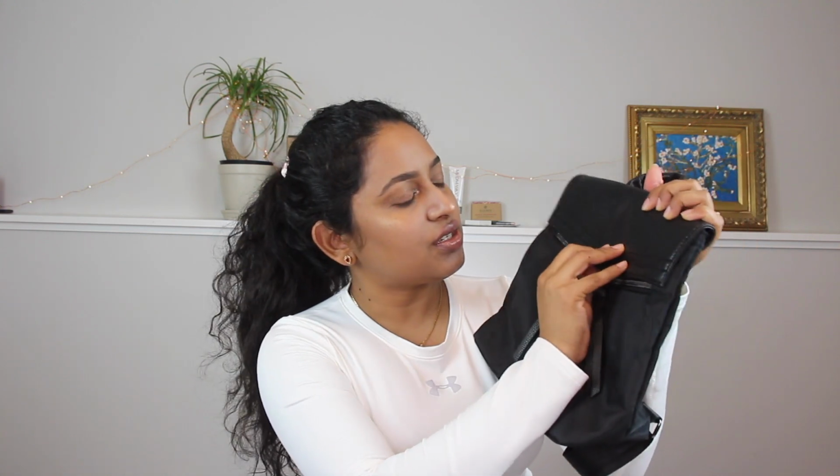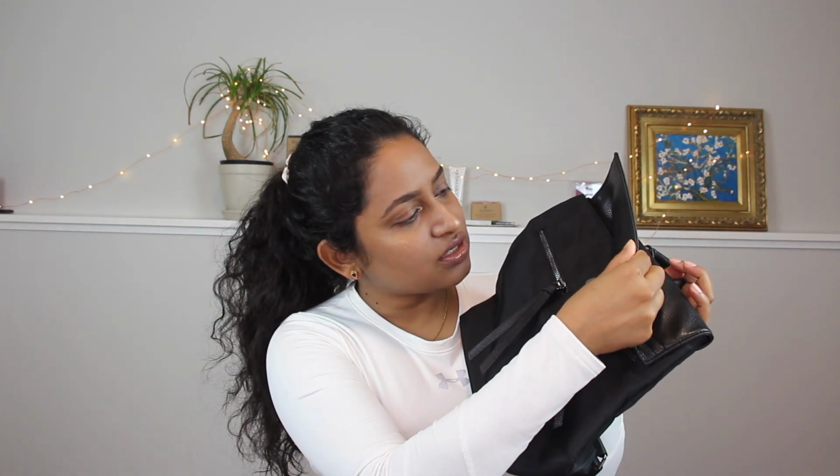Okay, the first beauty that I have is this bag, the Bought Care New York Trigger Backpack. This multifunctional backpack holds all the essentials in style, and it retails for $100. This is the hardware, more like a stainless steel kind of thing, and we have two zippers in here.